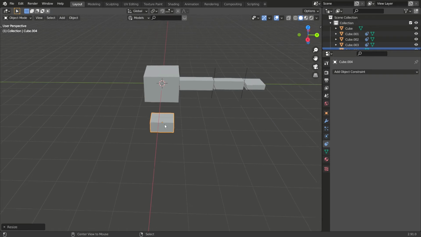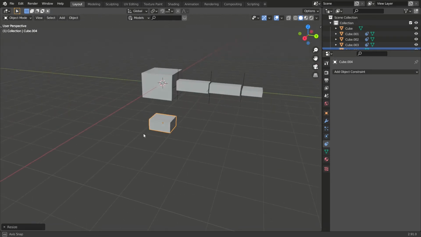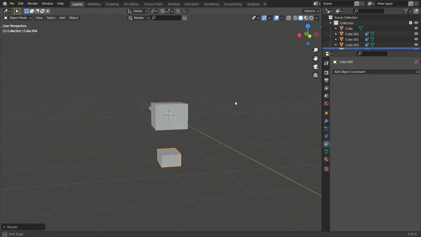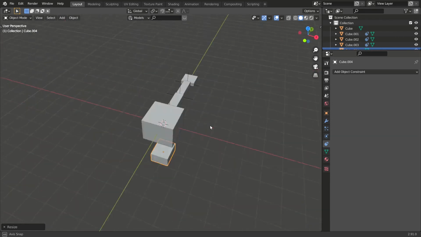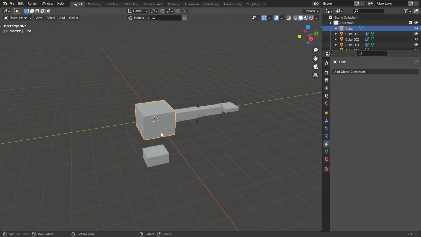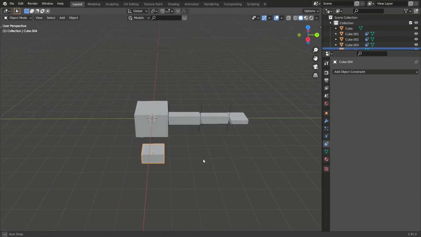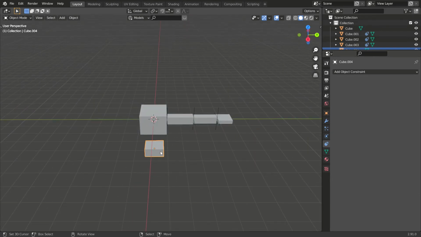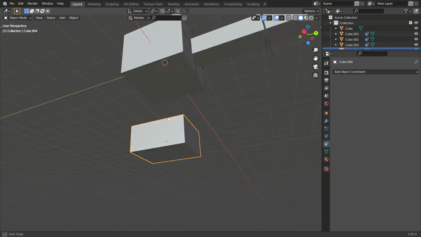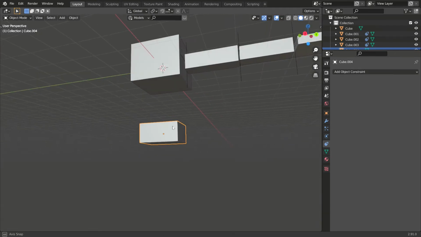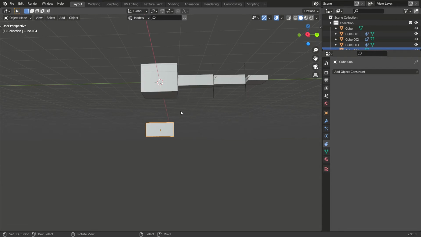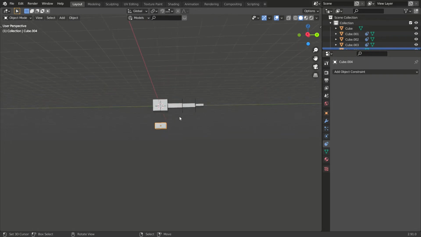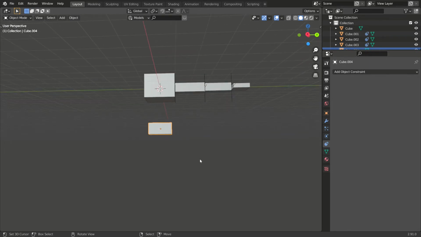Again, just going to use basic primitives. Now, if you have it so that your viewport rotates around the main cube up here, and you want it to rotate around the hip, just hold Alt and the middle mouse button and click the hip. Now it'll rotate around. There you go. Now our leg piece is going to be very similar to our arm rig. By that, we're going to be using the same method but following along a different axis.